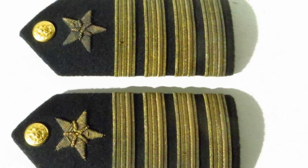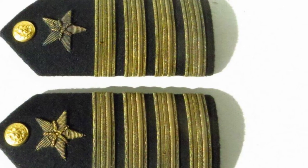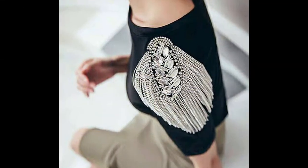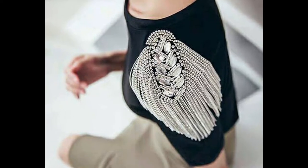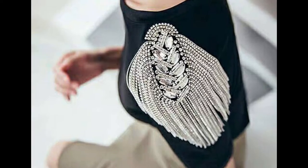Today, large metal epaulets are not often used by the military. They have been replaced by cloth pieces that can be easily sewn in place and quickly replaced. Epaulets have also become super popular in fashion today for both men and women, and can be a fantastic shoulder accent that can truly make any garment more chic.